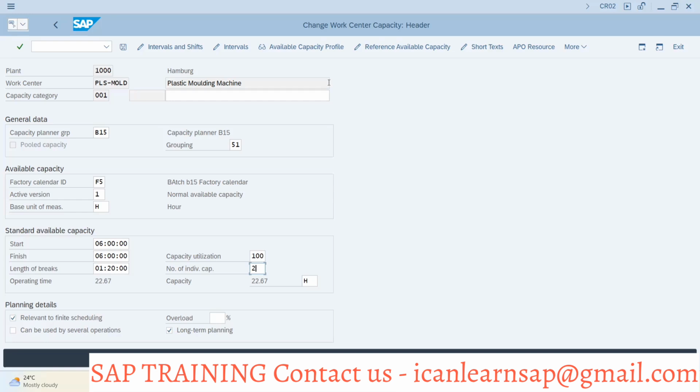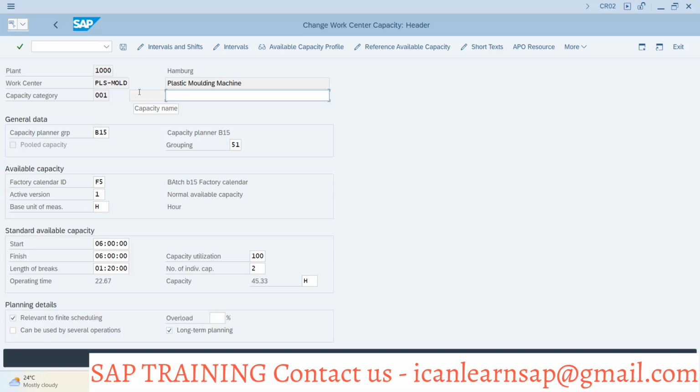Anybody else? Sir, capacity gets doubled and efficiency will be the same, right? See, now it is 22. If I increase, it will become 44. See, it's simple, guys. If you have one machine manufacturing 100 products within 1 hour, and you add the same type of machine, your capacity has increased. Another machine is going to create one more 100 components.